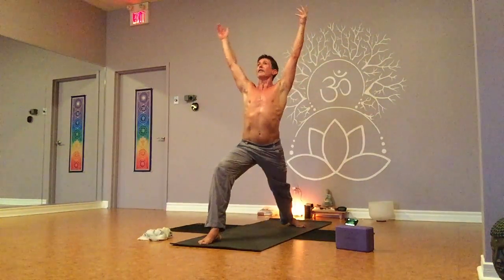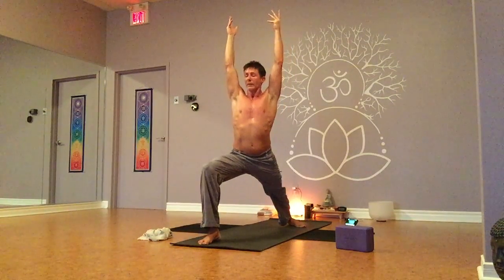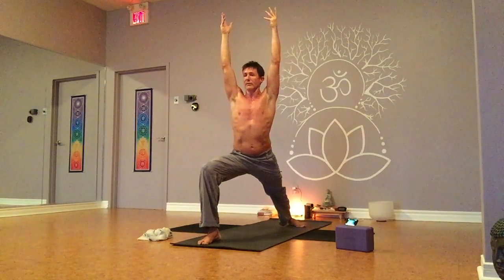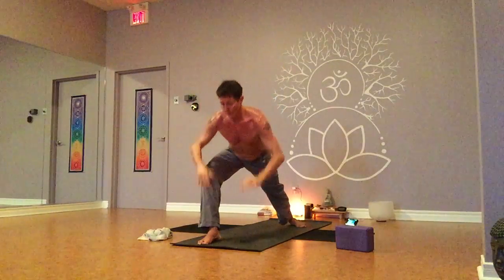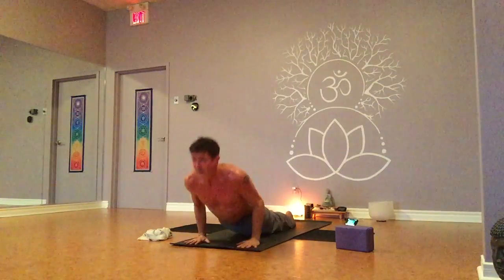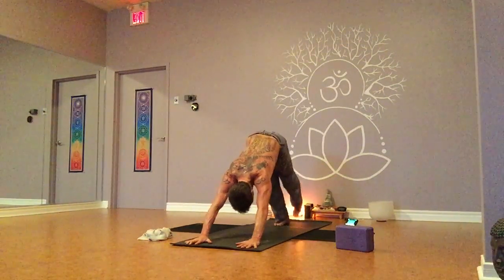Inhale. Lift the torso, lift the arms. Exhale, sink into your warrior one. Inhale, lengthen. And exhale, sink. Good, hands back to the floor. Step the right foot back. Inhale, plank, and exhale, lower. Inhale, upward dog. Exhale, downward dog.